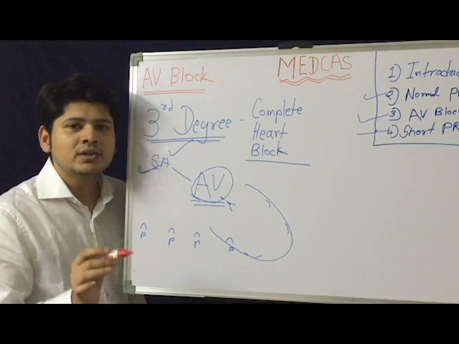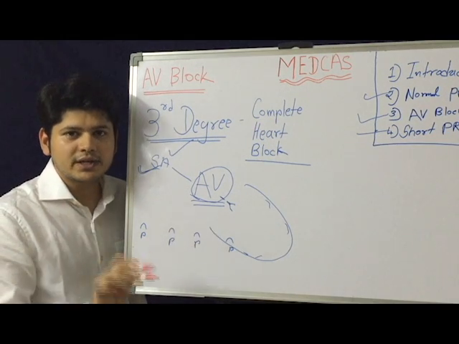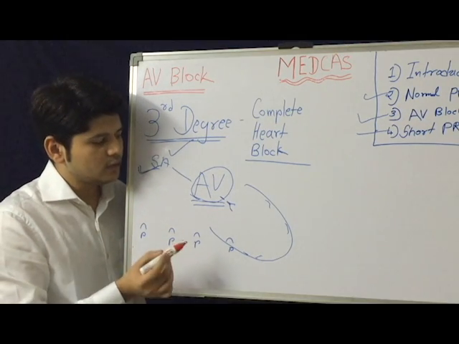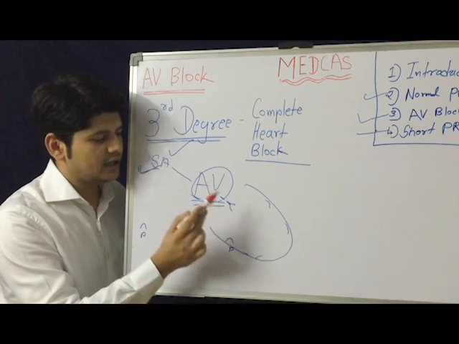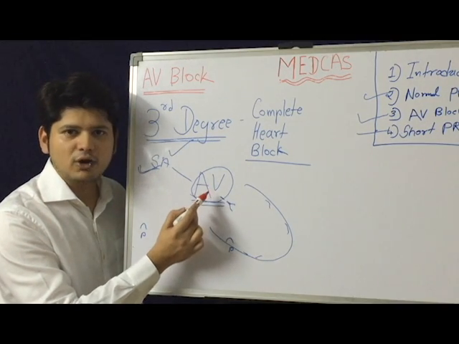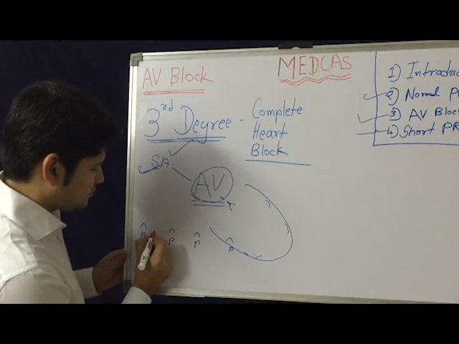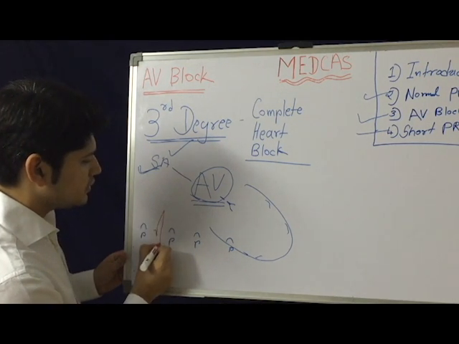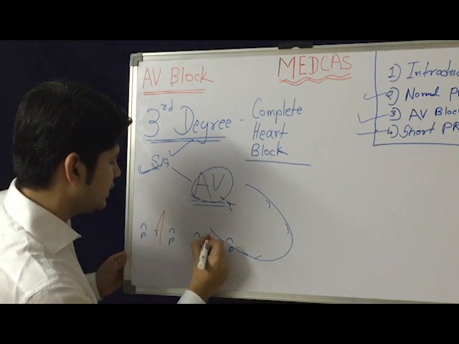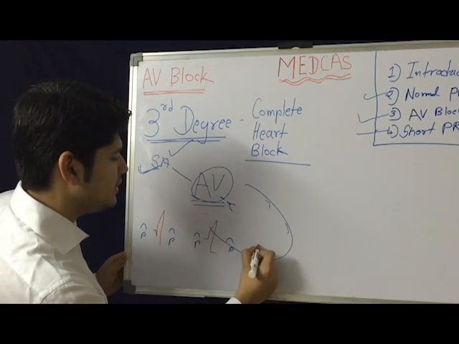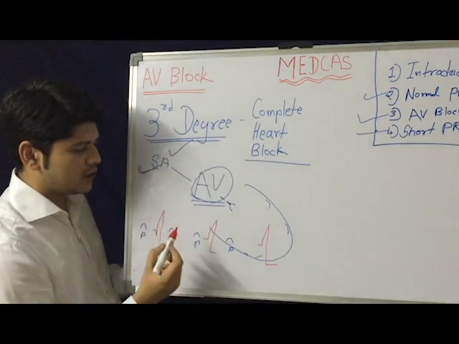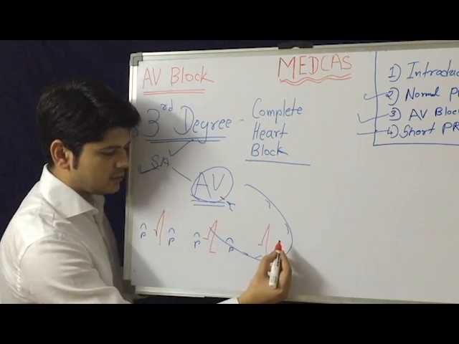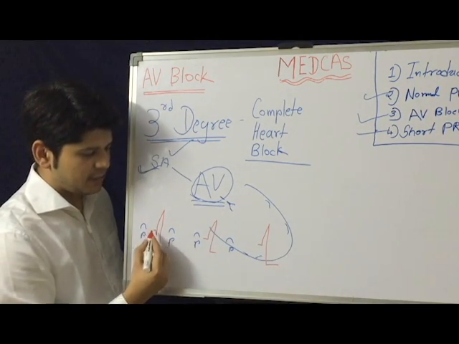So the ventricular depolarization, or the QRS complexes, will be at a lower speed than the P waves. But it is independent. The SA and the pacemaker below are independent because AV is blocked. Suppose the new pacemaker has generated a QRS complex, so this is one. Now at a regular interval one more QRS will come, and at the same interval one more QRS will come. The P is happening regularly, the QRS is occurring regularly, and there is no correlation between P and QRS.